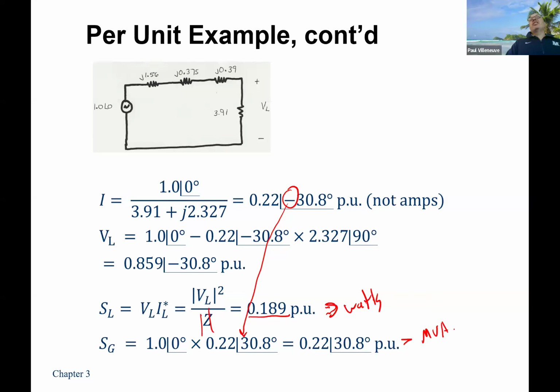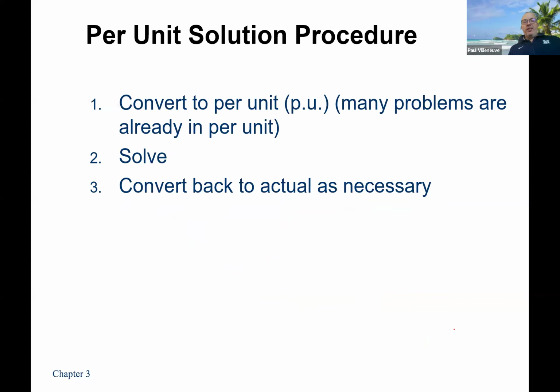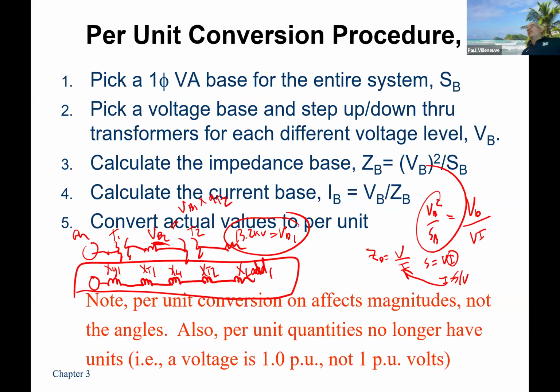But that's essentially how you do per unit for a single phase system. The hardest part is just following this approach. You should photocopy this or whatever, and put it on the side when you're doing your homework problems, because it's very confusing to get started at first. But once you do it a few times, it sort of becomes second nature.